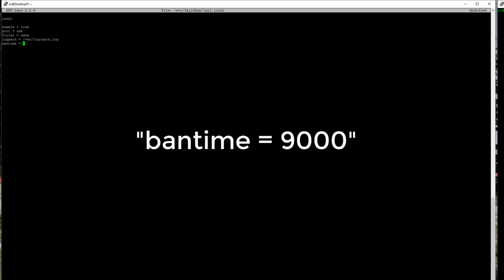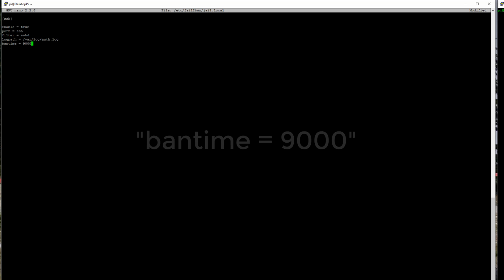And I like round funny numbers, 9,000. We'll get to a couple lines up that determine how many max retries they can do in a given time. But this basically means that if they fail to log in, they'll be banned for that long. So you can set 9,000. I'm sure you could do a huge number, make it kind of fun.